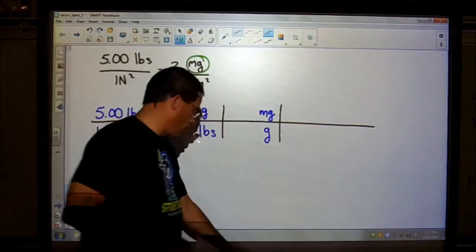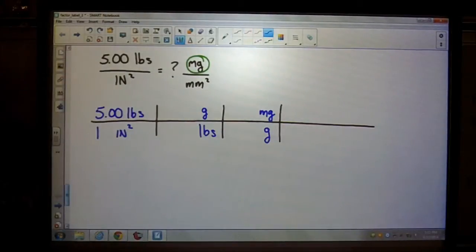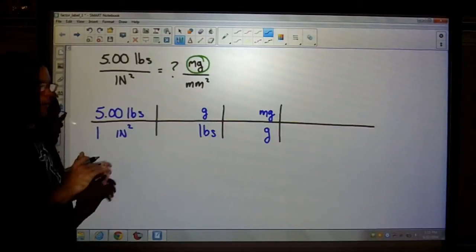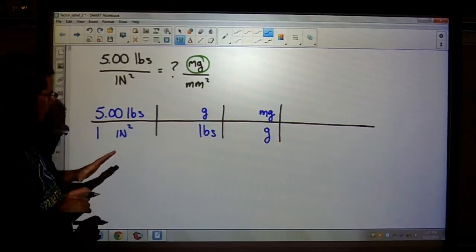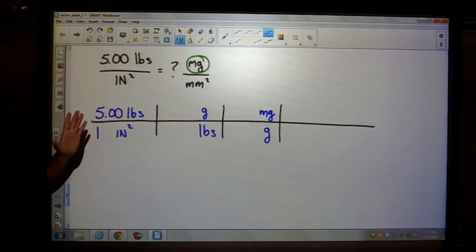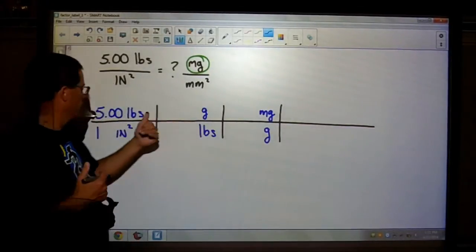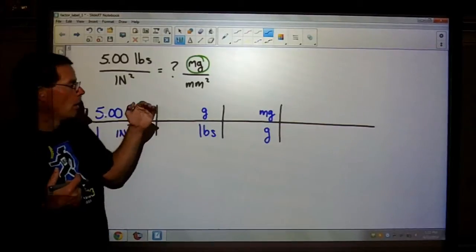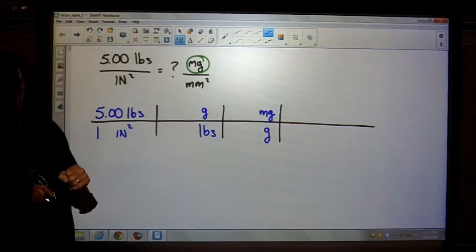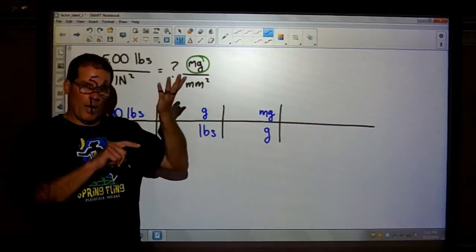Now we want to focus on our inches squared. Now, before I go and plug any numbers in, I'm going to do something a little bit different here, okay? I want to think about something that's squared or cubed. And the good news is our exponent for something like this can only be either 2 or 3. So you only have a linear, which is values like pounds, grams, square, which is length times width, or you have volume, which is length times width times height.